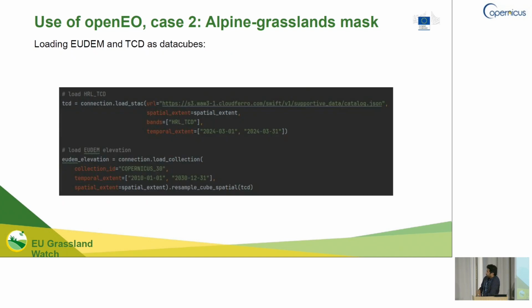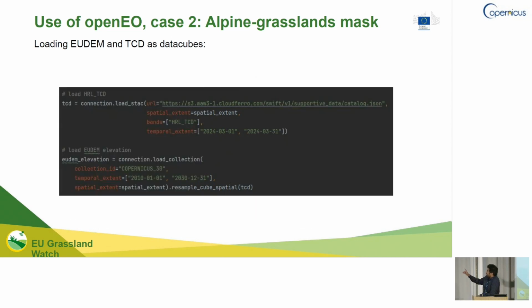Here, there was one data set that we wanted, which was not yet part of the ecosystem. So what we had to do was upload it to Cloudflare and then create a stack from it. And then we were able to tell OpenEO to use this stack for our process. And there is also this existing elevation model that we were able to use. So in this way, we are able to combine an external data source and also what already exists.